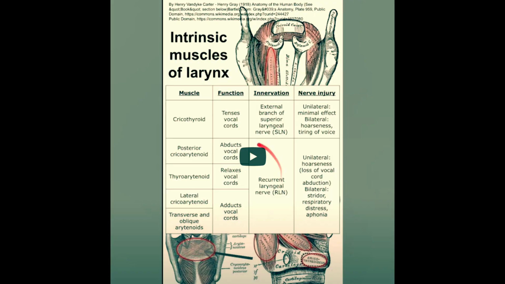Which nerve is responsible for controlling the movement of the vocal folds? Largely recurrent laryngeal nerve. There are two nerves which provide motor supply to the intrinsic laryngeal muscles: superior laryngeal nerve and recurrent laryngeal nerve. Superior laryngeal nerve supplies only the cricothyroid muscle. All other intrinsic muscles are supplied by recurrent laryngeal nerve. There are two recurrent laryngeal nerves in the body, one on the right side, one on the left side. Easy way to remember is left longer.